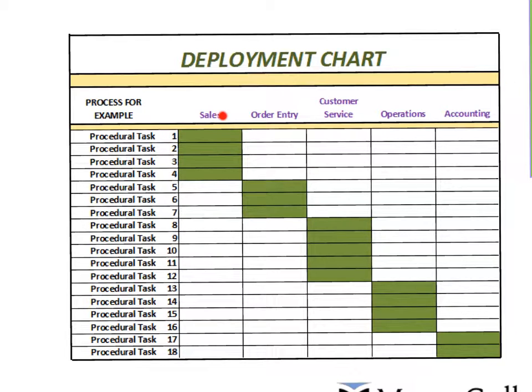But if it's short-term, I think names are probably the best way to go, because you're basically saying it's not a department that's doing this, but a specific person, and then that accountability factor sets in. You can see, all right, these things are happening. Steps 1 through 4 are being done by sales. Steps 5 through 7 are being done here. And you can see so on and so forth. Sometimes this step may be dependent on this step. So the deployment chart has a function, but it's not perfect. I'll show you a better example going forward.